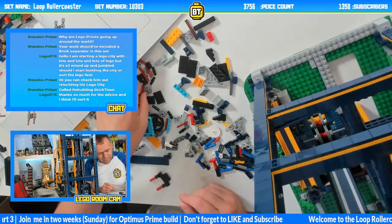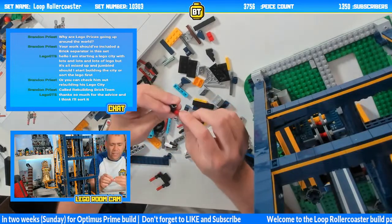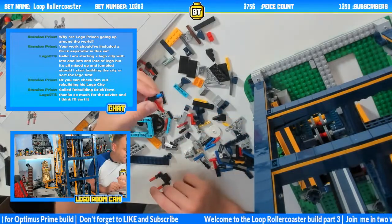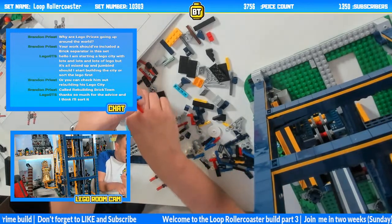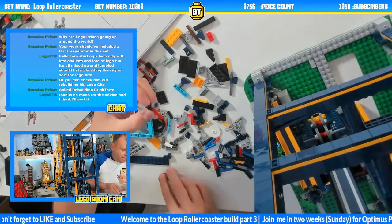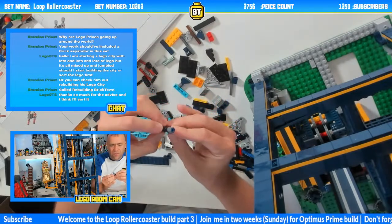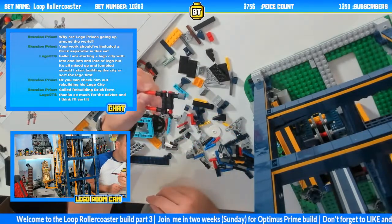Then put that down again, get a full length rod. We'll stick that in again into that piece connection there. And we've got our cross connection, and our Technic pin goes into the ends, and we'll stick a cylinder piece onto the end of that Technic pin like this, and then we're actually going to get our piece we just built and pass that new rod through the other side of these rubber pieces all the way across. So we've got something like this formed now.